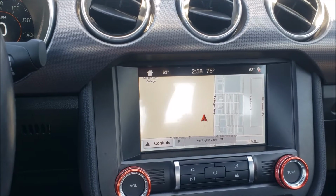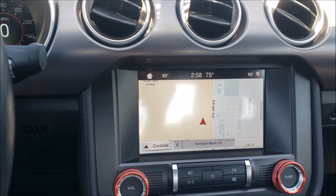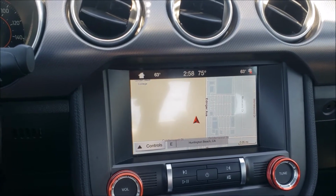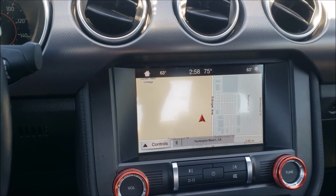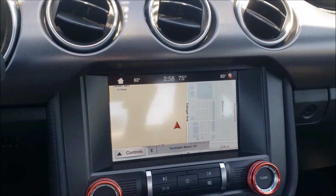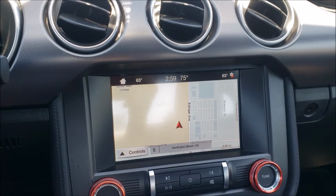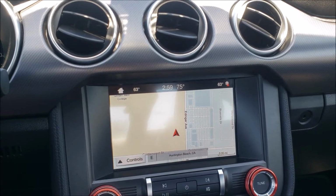If you recall in my other video, I said that the TomTop aftermarket navigation was the culprit of my AC issues, according to the dealership. So I removed that and I put the stock unit on, which is a little crappy 4-inch screen that the base models come with, and took it back to the dealership, and they still could not rectify the problem, even though they did do the AC recharge.